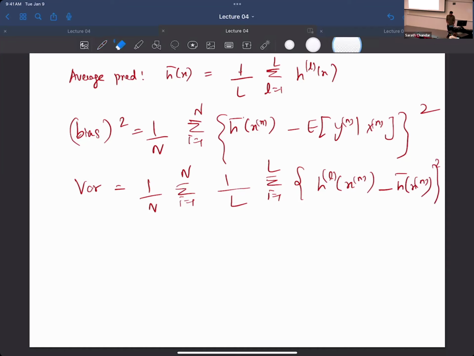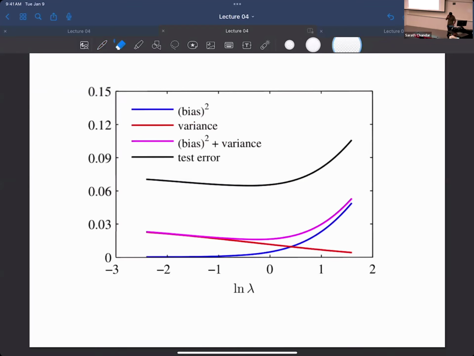Okay, so we can actually compute all these three terms for this particular problem. And when I compute these things, it looks like this. You see here that when you increase the value of lambda, this is the opposite of our previous cartoon figure. Here on the x-axis, when you go towards the right, the model becomes less and less complex. So with a larger value of lambda, the model is less complex. It's a reverse.